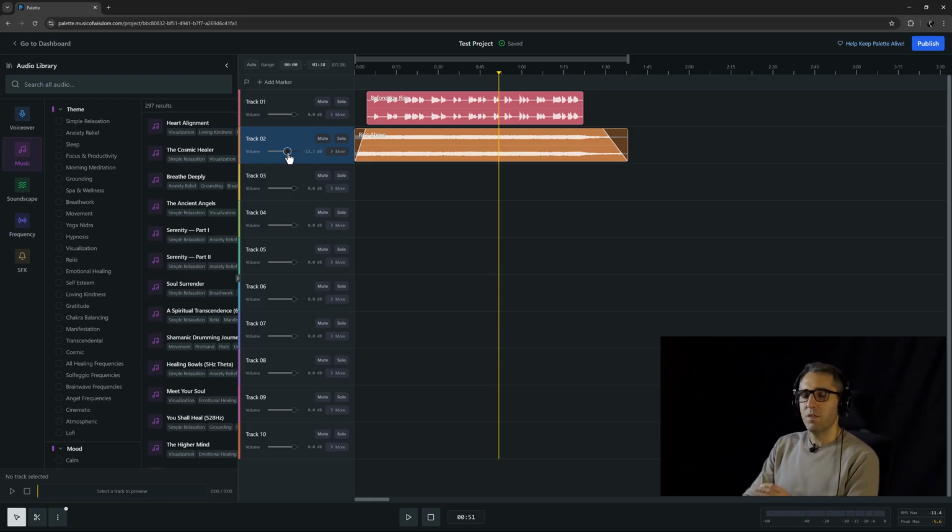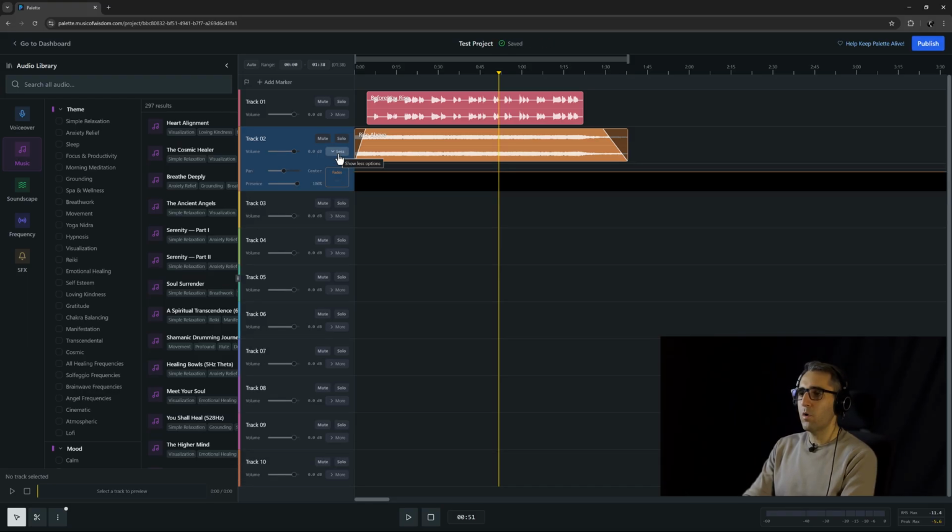So in my opinion, this is not the right way to do it, and I'm going to show you the best way to handle this kind of situation. If you go to the music track, which is track 2, there's a button called More. This brings up the more advanced mixing tools that you can use when you're doing your composition in Palette.